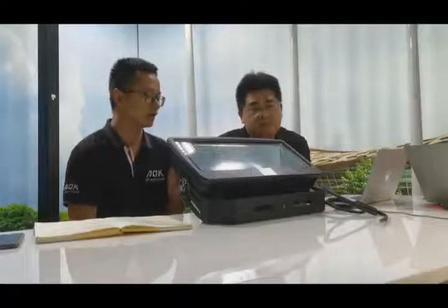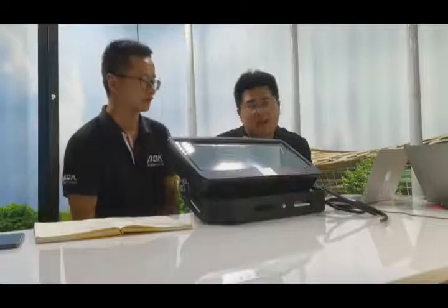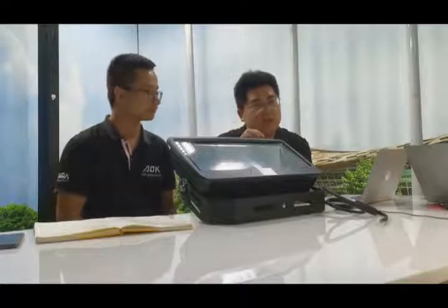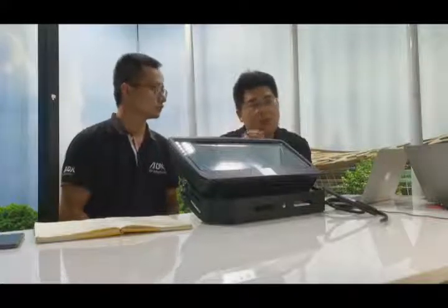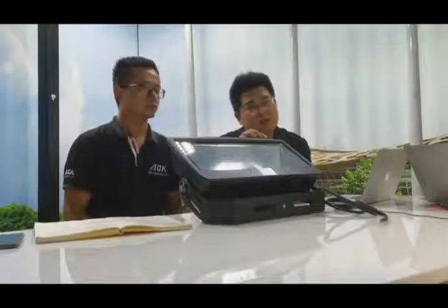Is it possible to add a laser for these sports lights? Yes. We see many customers want us to add a laser on the fixture to help them aim in the right direction during installation. We already have that available. When you place the order, you can indicate it and pay a little bit extra to add the laser on the fixture.